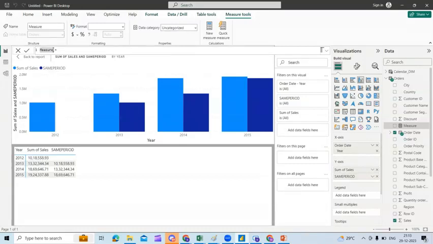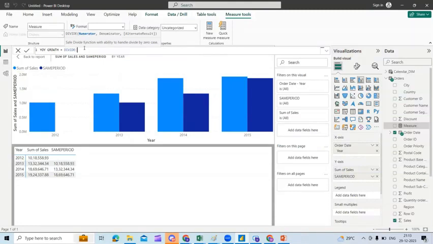So I'll use this divide formula. My measure name I'll make year-on-year growth. So I'll use the function DIVIDE. It's asking for two things, one is the numerator and the other is the denominator.